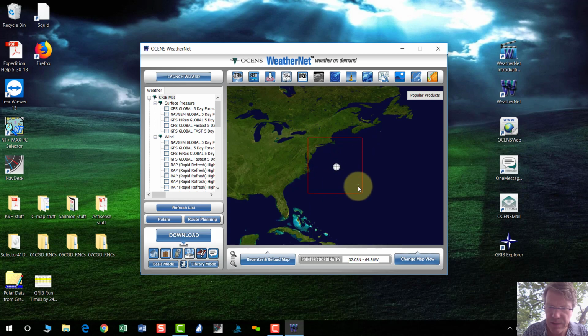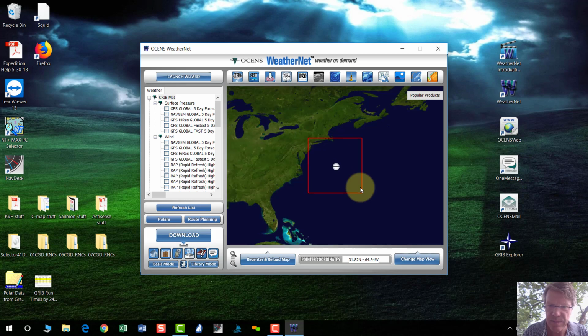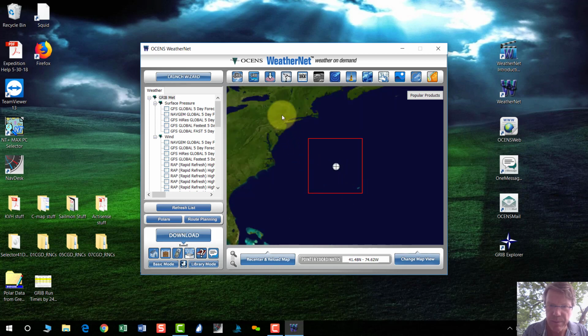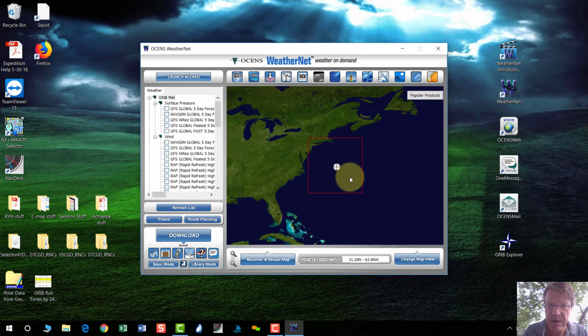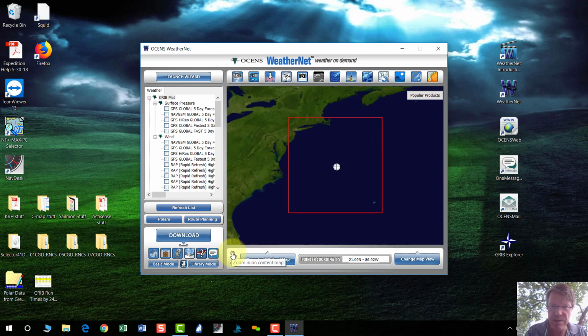All right, you can see that little spot right there, that's Bermuda, and obviously this is our area. If you're at sea, you might want to get a little more precise on your area of picking, and if you're halfway there, you might want to do that. It makes the file size smaller. Of course, if you don't go out here, you may not see some weather coming over here, so you've got to be the judge of that. Selecting our area there, I think that's pretty good. We could zoom in on it a little bit, and the red box is still staying at our location. Now we can go over here, and this is not a resizable window.